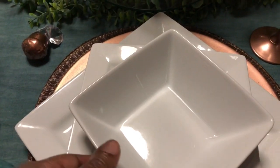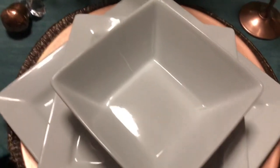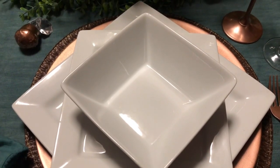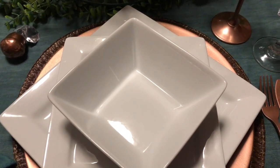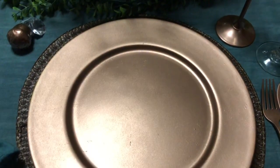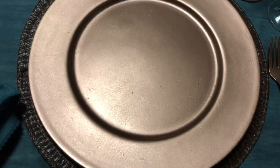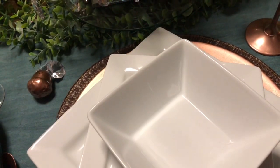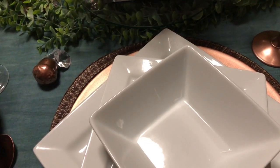You all have seen my recent video. This is the plate setting that I purchased at Goodwill for $10. This is very heavy. This is my charger plate. It was a Goodwill find, and I spray painted it copper. And underneath is a brown chocolate placemat that came from Dollar Tree.